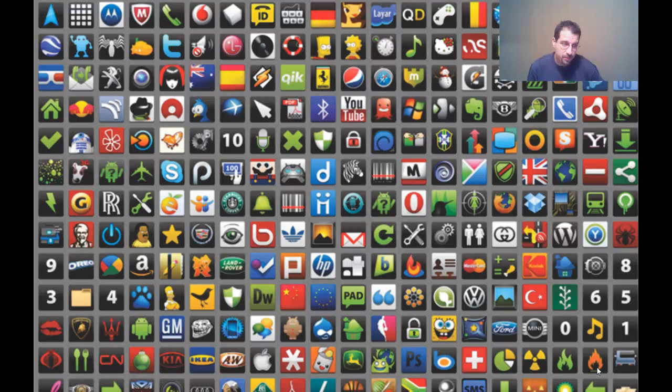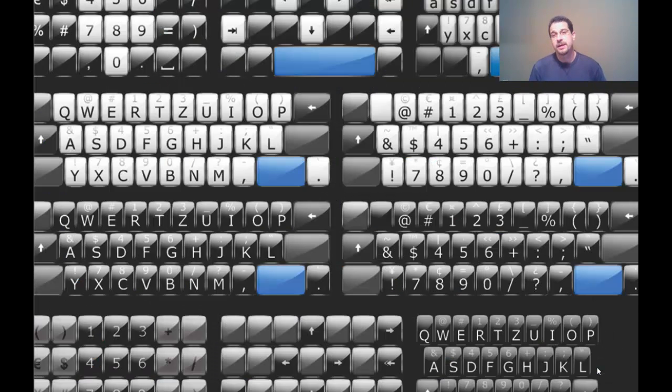Another area that may be useful to users is the language and keyboard settings. In case you're not comfortable with the keyboard that comes with the phone, in the app market, there's plenty of different keyboards for different kinds of users. You can download that and go into the settings under language and keyboard and pick which keyboard you actually want to use.